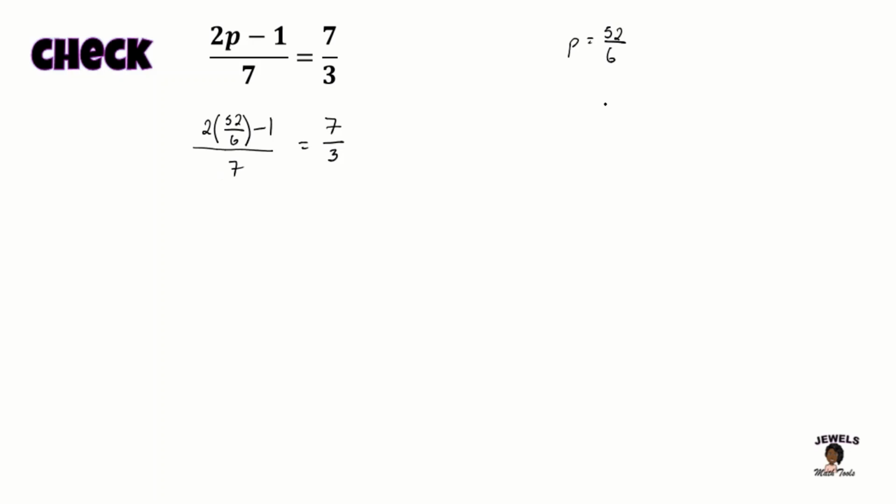And what I'm going to be doing is taking my 2 and my 52/6. And I'm going to simplify this bracket. So 2 will divide into itself once, 2 will divide into 6 3 times, so this will equal to 52 thirds. And again, I'm going to leave it as a fraction because I do still have another fraction involved within this fraction. So I try not to simplify too early, but rather try to leave it until the end. And if need be, I will simplify at that point.